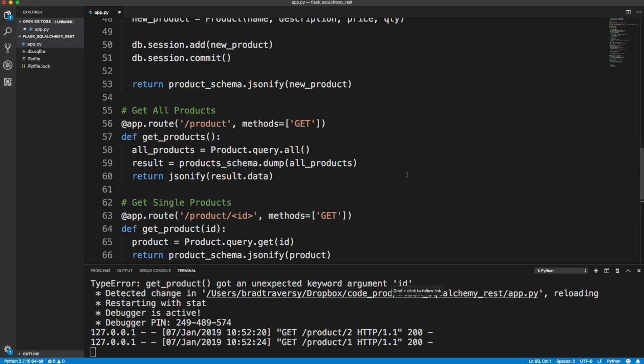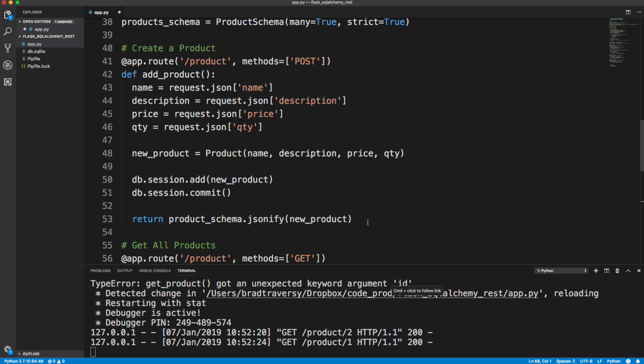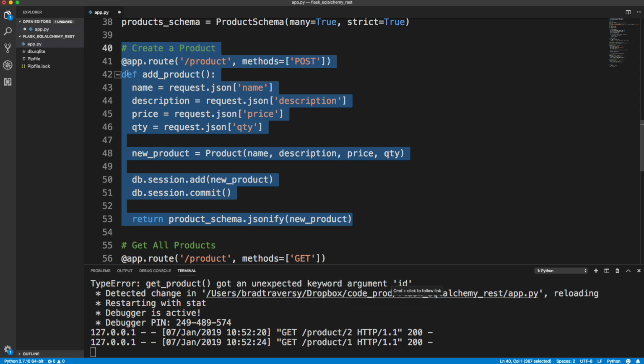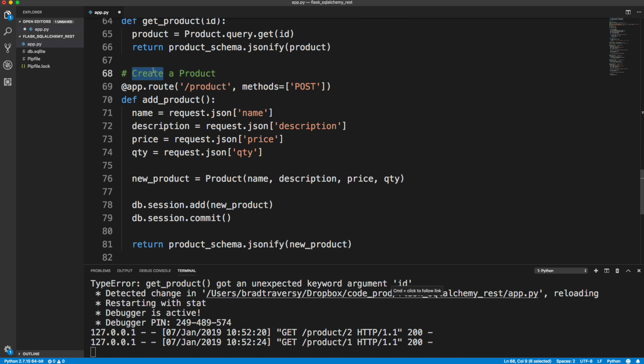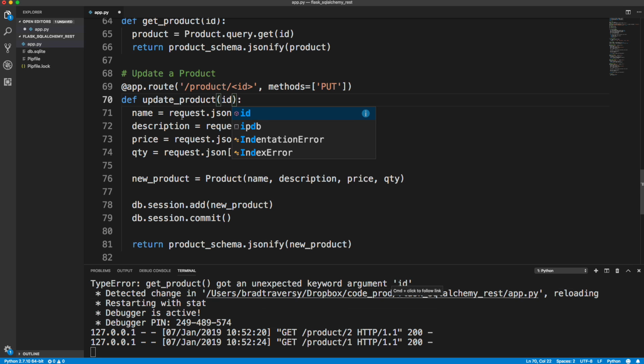So I'm actually going to copy the create because it's kind of similar. So we're going to copy that whole thing there. And let's say update a product. So this obviously needs to know which product to update. So again, we want to do ID, and the method is going to be a put. When you update something on the server, it should be a put request. And we're going to change this to update product, and of course we need to pass in our ID. We don't want to make that mistake again.